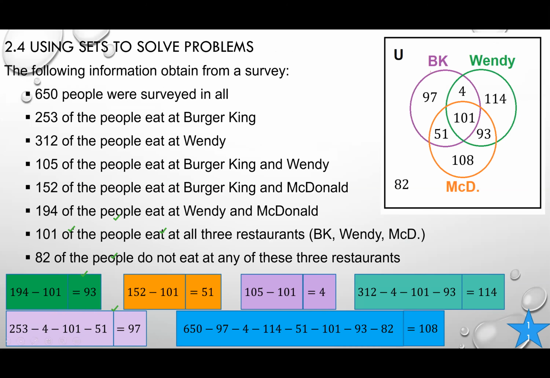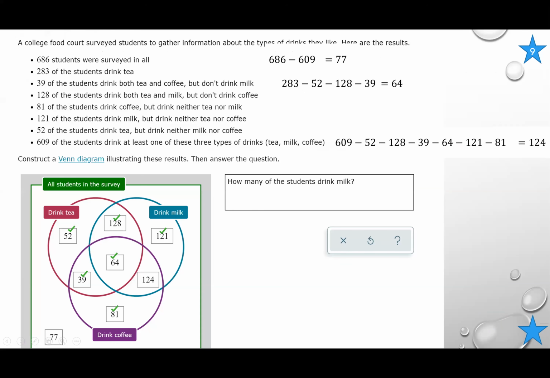So let me stop for a bit and ask you guys if you have questions on where my number came from. If you did the homework, you probably saw this already. Whoever finished chapter 2, you already saw this. Question? Yes, I'm stuck on the part where you have the 283 students who drink tea. I'm still confused because when you came up with 64, I was thinking 64 would be all 3. When you put it in the right, 64 is all 3.